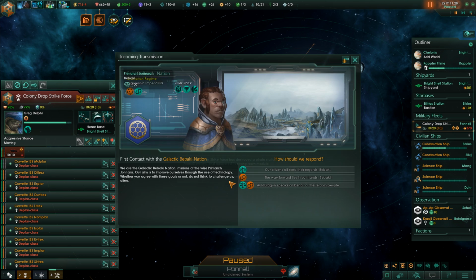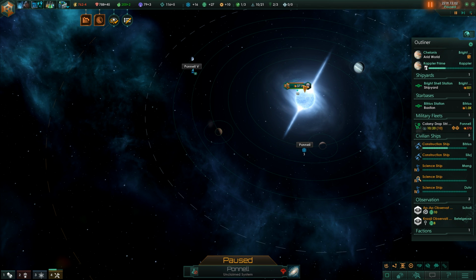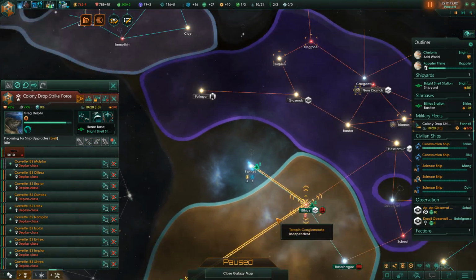Interesting. Alright, they are fanatic xenophobes and materialists. Well, the way forward lies in our hands. Go ahead and upgrade, please.